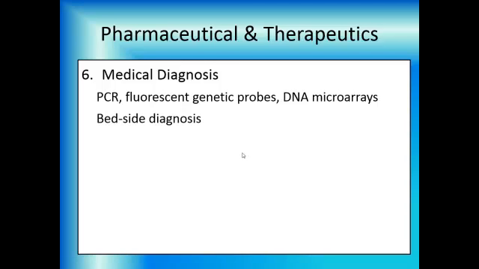What they want to be able to do is you come into the ER, you come into your general practitioner, and you say, I've got a sore throat. And they take a little bit of your saliva, and they run it through the machine, and they're able to say, okay, yes, you've got strep, but it's resistant to penicillin, and you're allergic to sulfa, we can tell from your genetics, so we're going to give you erythromycin instead.